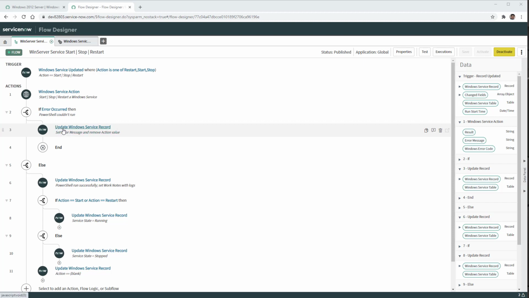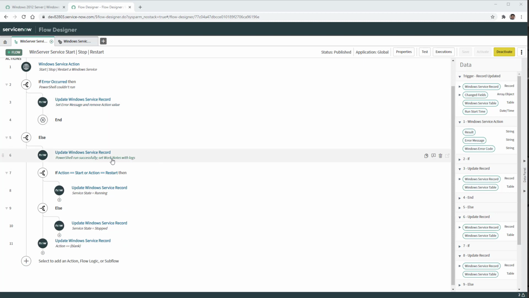Then what we are going to do is update the Windows Service record, setting the error message from the error returned by PowerShell, and we are going to remove the action value, making it blank. Otherwise, it means the PowerShell ran successfully. Then we're going to set the work notes with the logs information coming from the PowerShell.